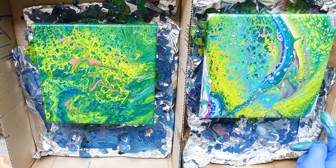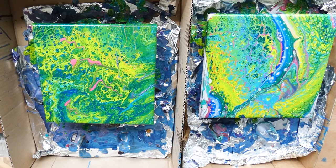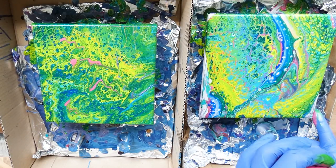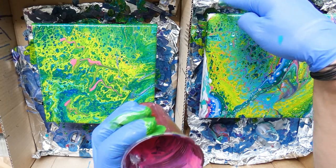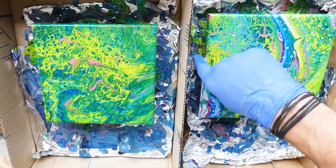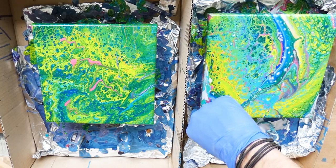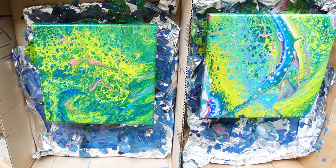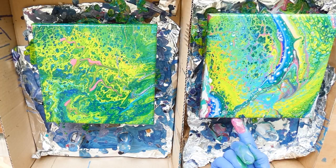The flow tool is quite pricey — here in Germany, two and a half liters are about 40 euros, give or take, which is not that cheap. The acrylic binder is in the same price range. It's still a bit cheaper than just using paint without any medium and thinning it down with water. Whatever you prefer, but in terms of medium the flow tool works the very best for me and I'm going to stay there for now.